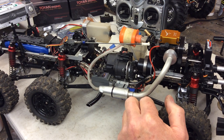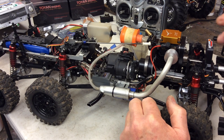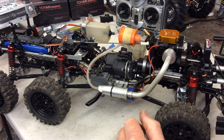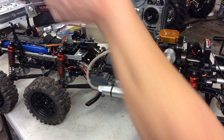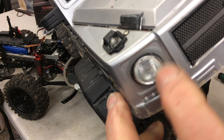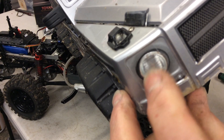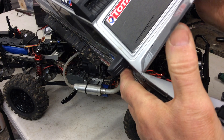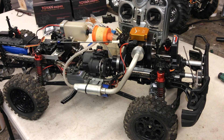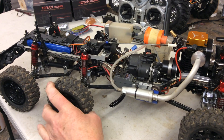On the body — I've cut the bonnet out and made a little bonnet catch on it. I managed to cut the headlights out and find some headlight bezels that fitted in there nicely — they look pretty trick. I've got lights on the roof as well. There's a lot of work gone into it, and being a Lexan body it's quite difficult to cut out and do that kind of thing.